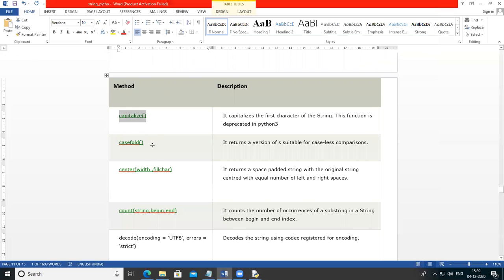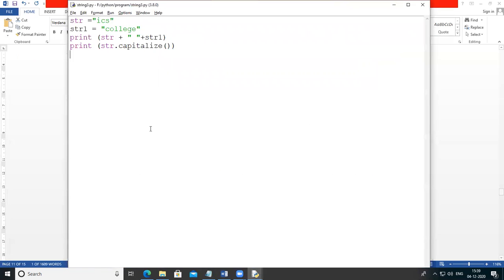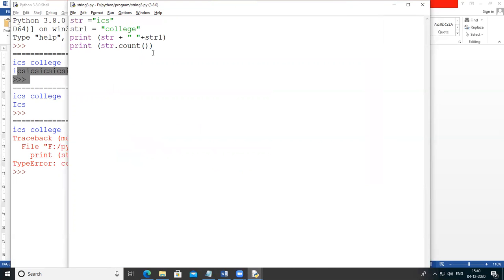Then there are a number of methods that we can use. The count method gives us a count, string.count. Oh, we must give the starting and ending.